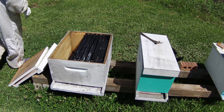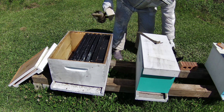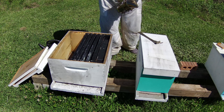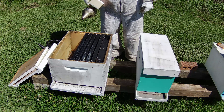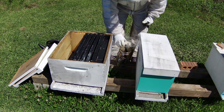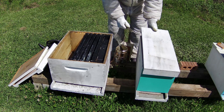Hey y'all, it's Eric again. I decided to bring y'all along on this one also, just to show y'all the difference between hives. It's probably going to be the same technique as before, so if y'all found that boring it doesn't pay for y'all to watch anymore — but you never know in beekeeping, stuff can change so much from hive to hive.